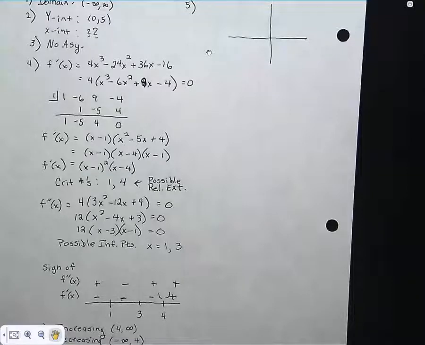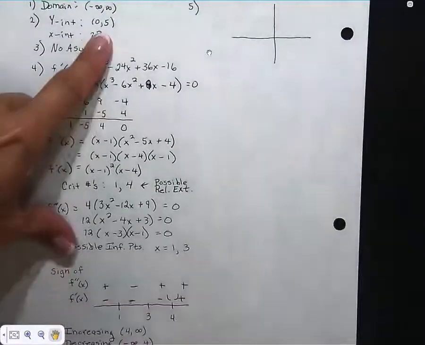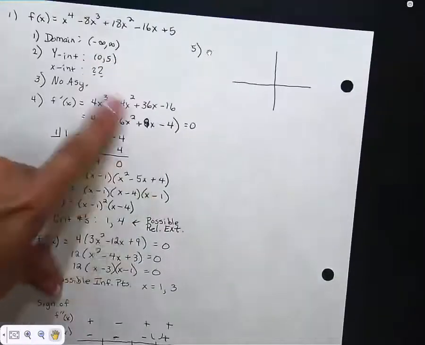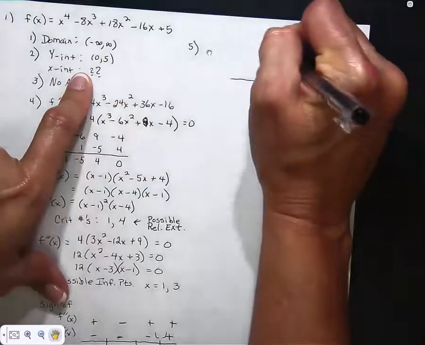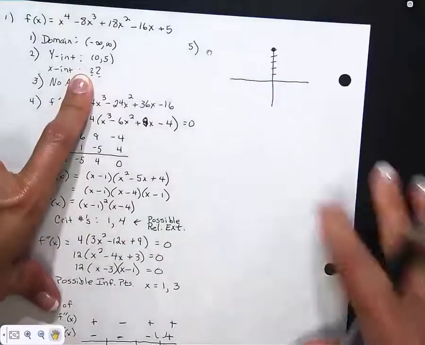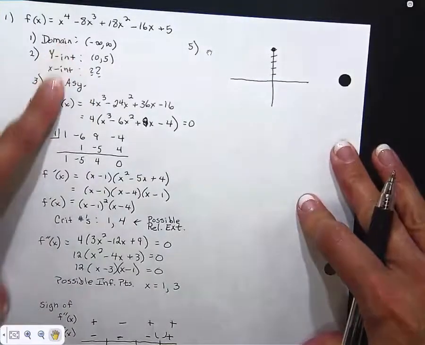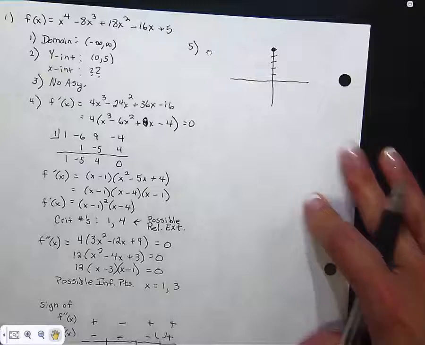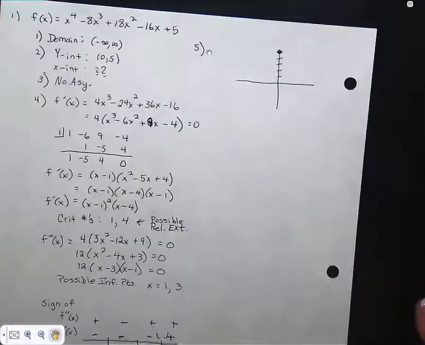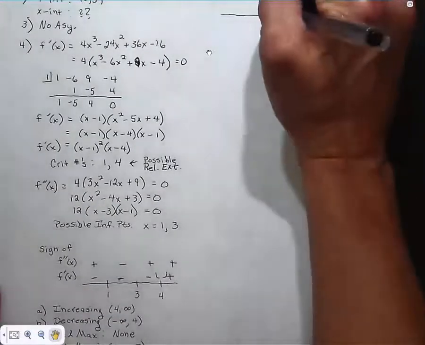Okay. If I had any asymptotes, I would graph those first. I don't. If I have any specific points, I will graph those next. Where are my specific points, starting at the top? My y-intercept is 5. What's the next point you see? Next point I see is the relative min. The relative min is 4, negative 27.